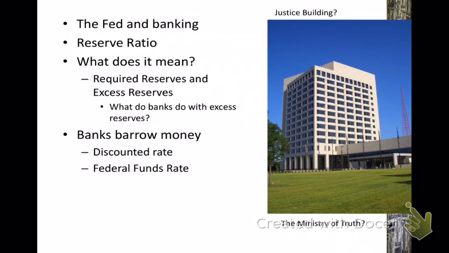Where they're loaning money out, and at the end of the day, they look at their books and like, oh, we're short. They don't want to get fined, so they can actually ask the Federal Reserve for a short-term loan. Usually it's just one evening. They meet their reserve ratio, perfect. They're in good shape. The next day comes, people start paying back those loans. They then pay back the Federal Reserve. Good. There's one other reason why they might borrow from the Fed. The interest rates are better for them than borrowing elsewhere, so they can still make a profit off of investing.